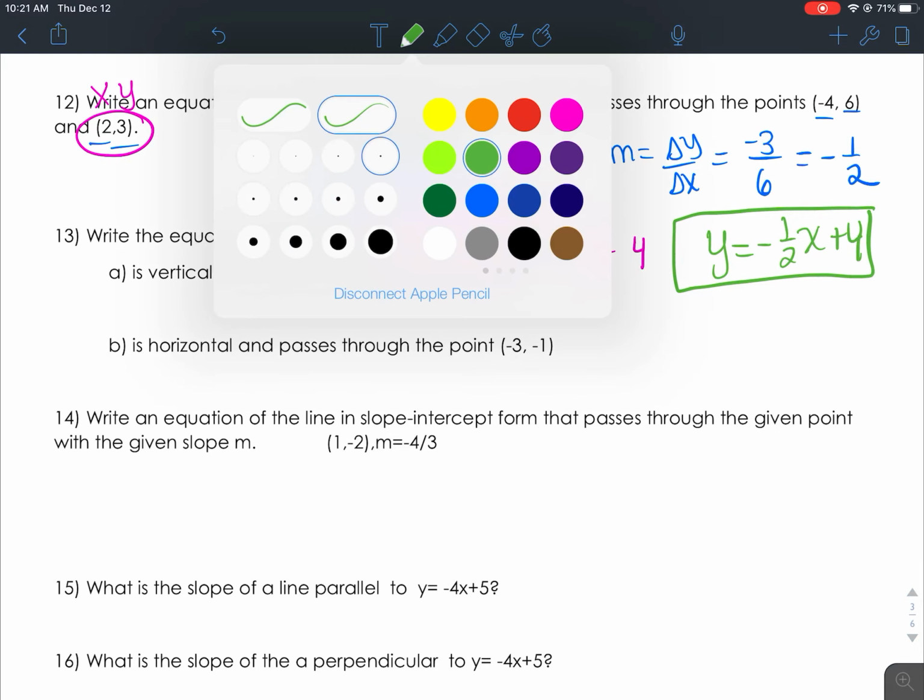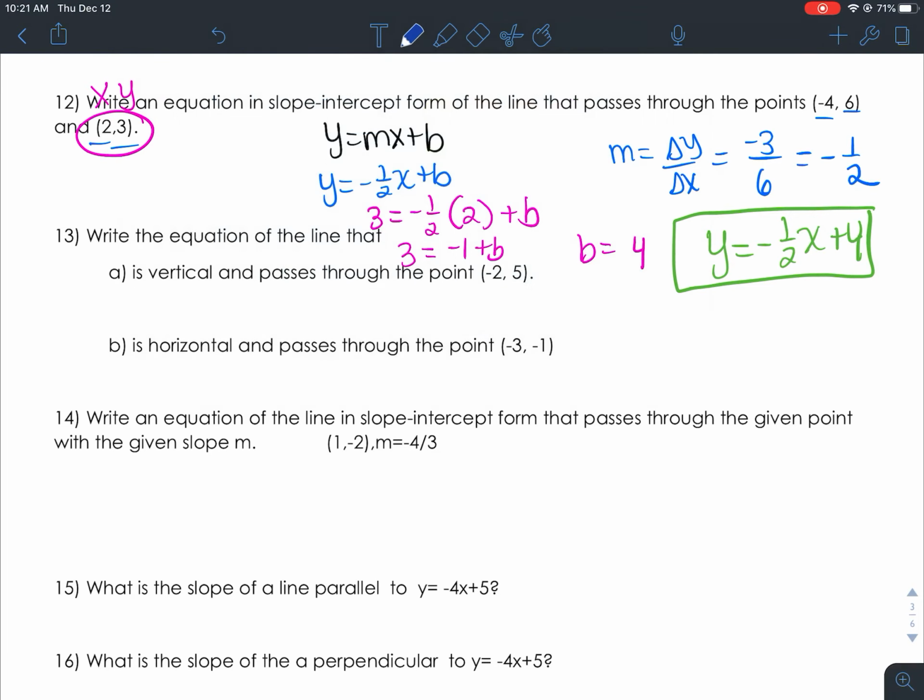And those ones definitely take a while. The good news is this next one doesn't take very long at all. All right, write an equation that's a vertical line that passes through the point. With these kinds of special cases, the HOY VUX can be helpful for remembering which is which without having to really sit down and think about what that line looks like in the graph. You can definitely always go back to that.